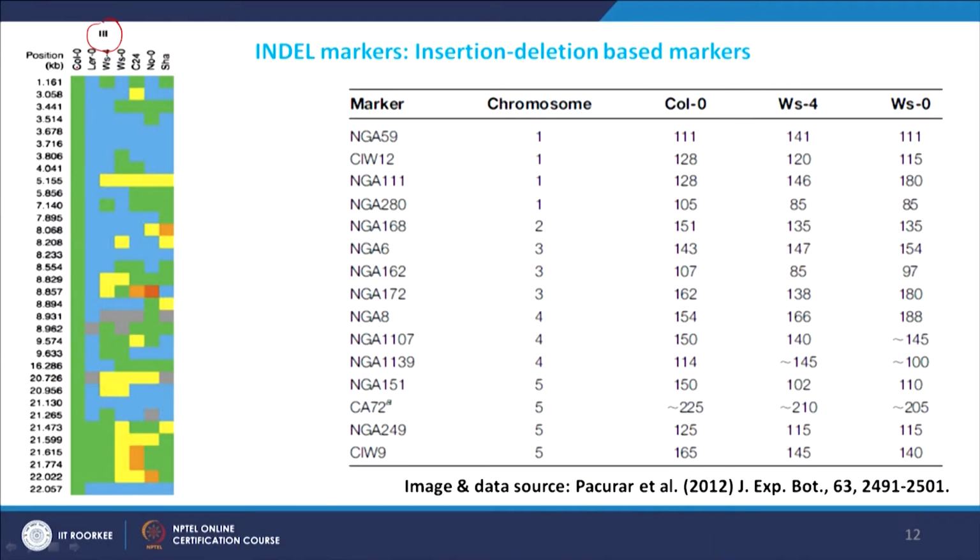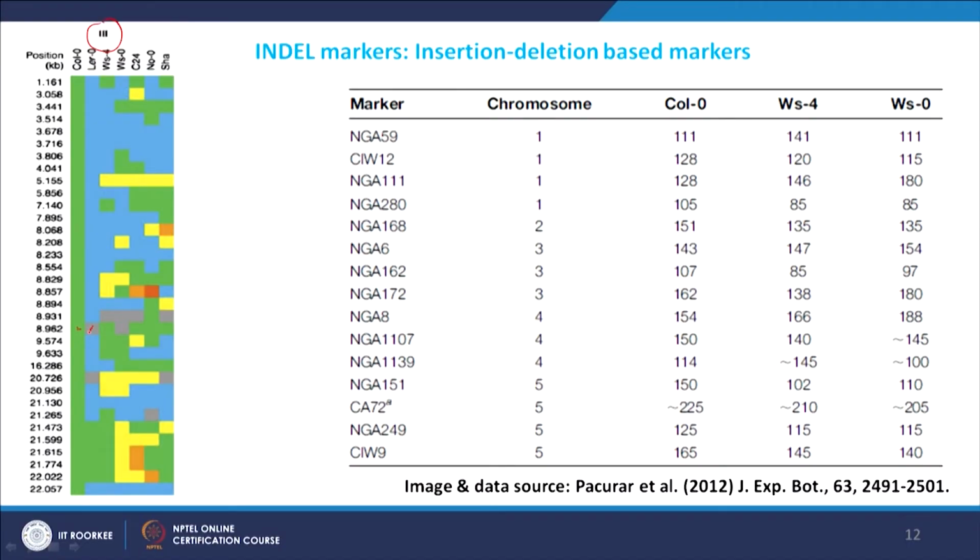So for example, this is Columbia, and Columbia has been taken as the reference background. If you look at the LER, there is a difference here. So Columbia has a difference in the genetic loci with the LER, and you can choose this region. If you design a specific primer for this region, then that primer can clearly distinguish whether it is Columbia background or LER background, and that kind of marker you can use to identify whether a particular region of a chromosome is from the Columbia background or from the LER background.